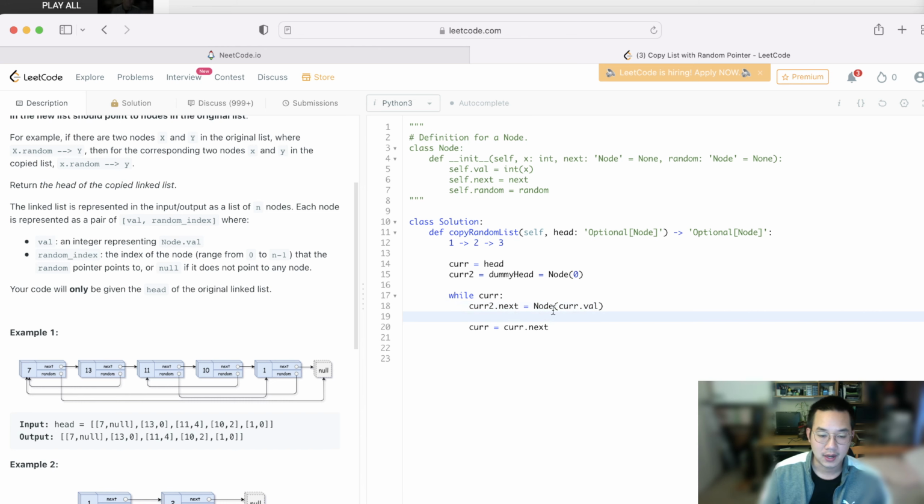So now we have current 2 dot next, and we have node, and we have current equals current dot next, and current 2 equals current 2 dot next. And with that, we have created a deep copy of this list, which is without random pointers at this point.